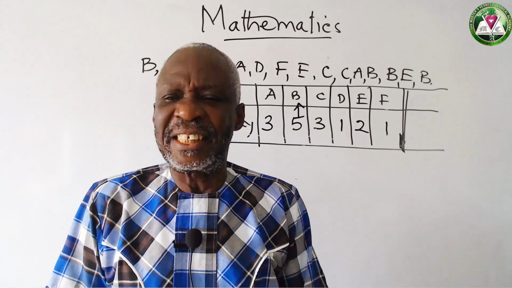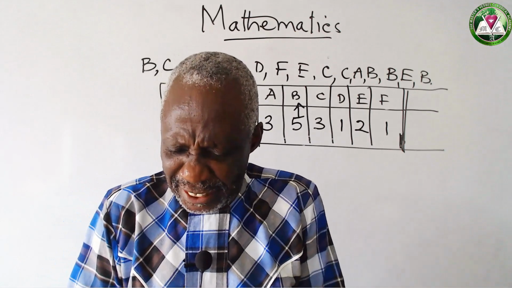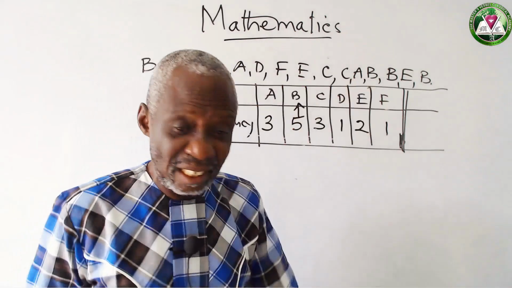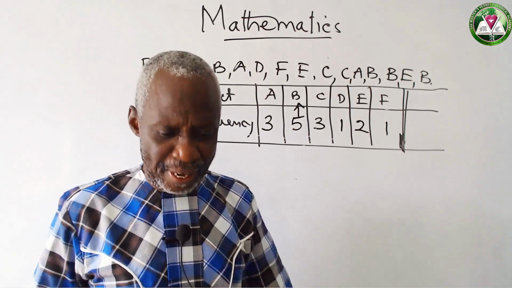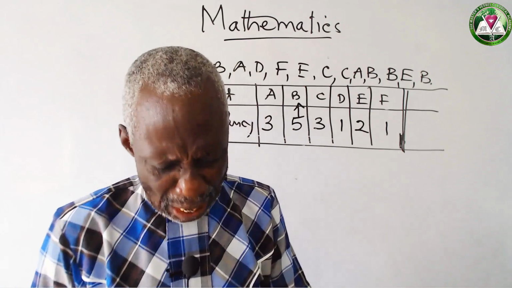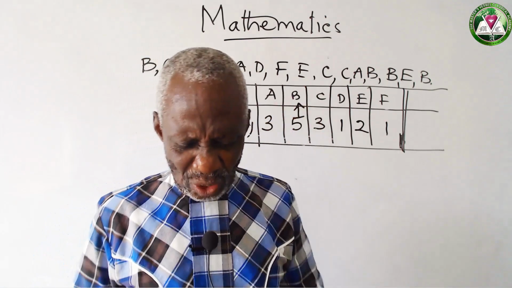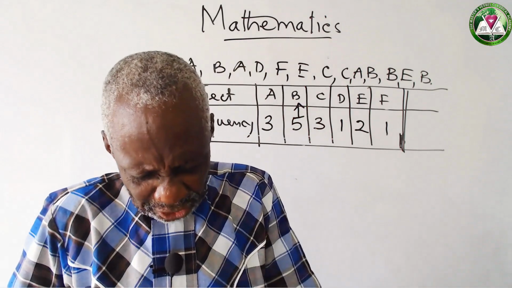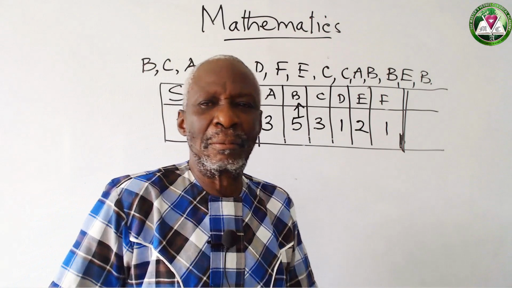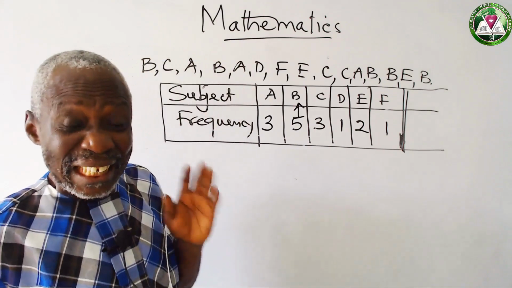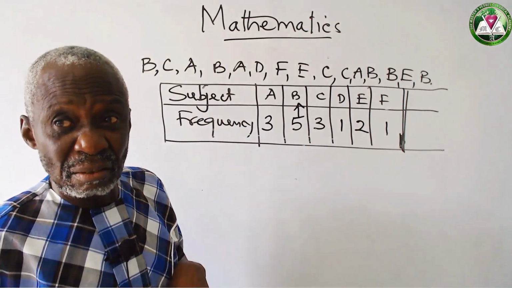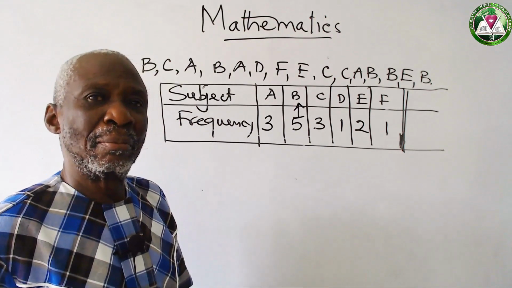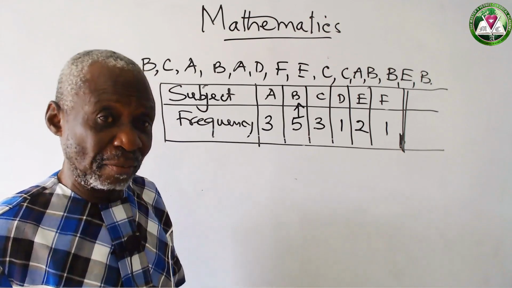If they say that C is the last grade for pass, in this thing that teacher did, if you didn't get C, you have failed. Look at it very well, or look at the thing that is written there. If you didn't get C, you have failed. Then the question is, how many failed? Let's understand the question before we start attempting it. If you didn't get up to C, you have failed. And then the question is, how many failed?